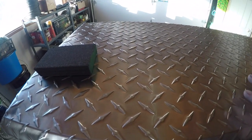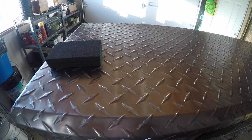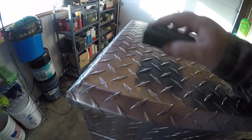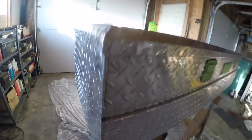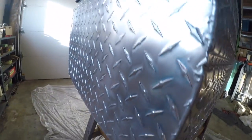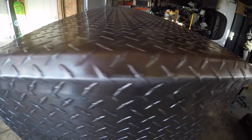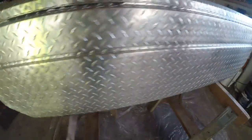This is aluminum. It would be best to use some sort of chemical that etches it, or even a primer. But I'm going to give it a shot doing this. Hopefully the results turn out good. The whole surface is sanded down. I hope you can see that. I don't know if it's going to pick it up on camera, but it definitely has a brushed aluminum look to it now. It's not as shiny.